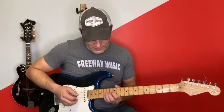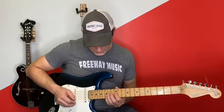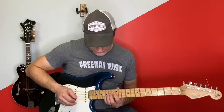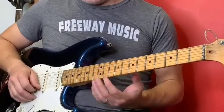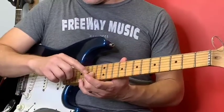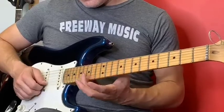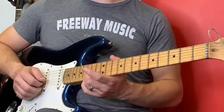Let me slow down and show you the riff. I'm going to be on the 12th fret of the D string, playing an octave — it's a D on the 15th fret of the B string. Then I go to the A on the 14th fret of the G string, to the G on the 12th fret, then hit the G on the high E string, back to the A on the 14th fret, then F sharp on the 14th fret of that high E, and back to the 14th fret of the G string.